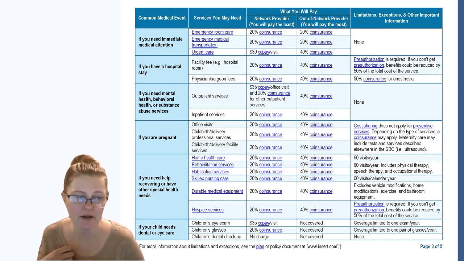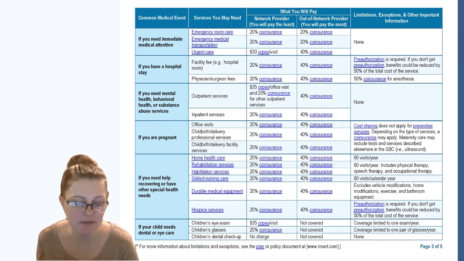If you, on the other hand, were born with an inability to use your arms, then you've not lost something. You didn't have it to begin with. And so to get that range of motion in your arms, it would be considered habilitative services. It's probably not a good example. Speech therapy would be a better example.